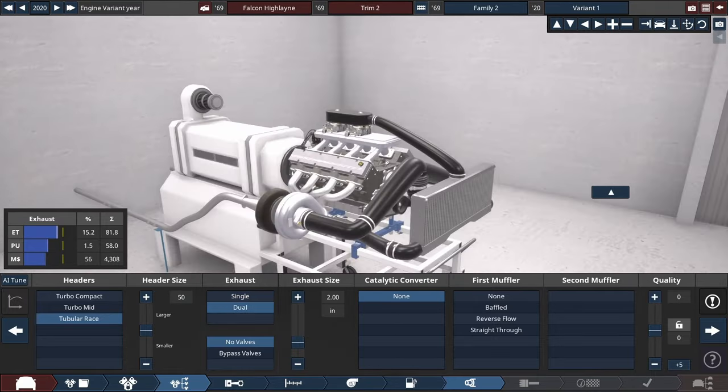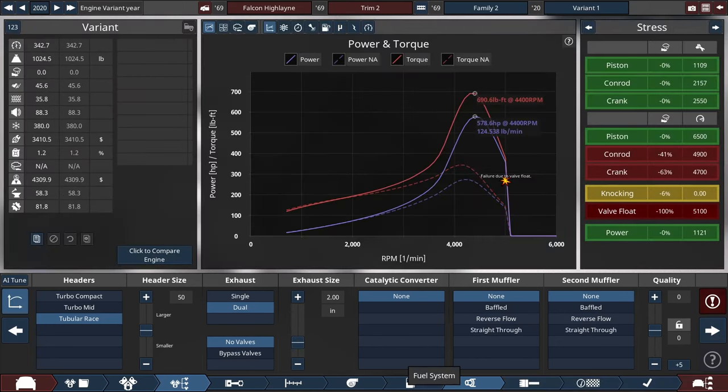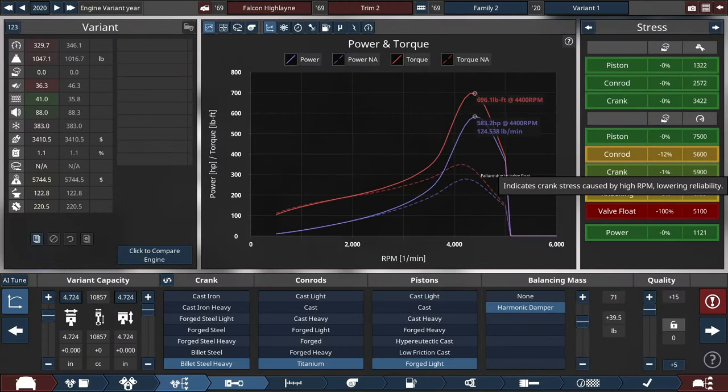Obviously, dual exhaust. It's going to have them like diesel stacks. No, we don't need mufflers. What am I talking about? Valve float, huh? It only wants to rev to 4700. Well, guess what? Yoink. Let me just crank the quality real fast. Crank and conrod have issue.